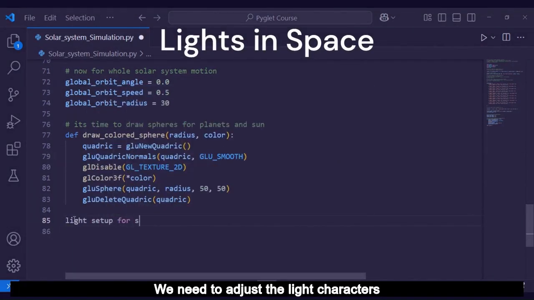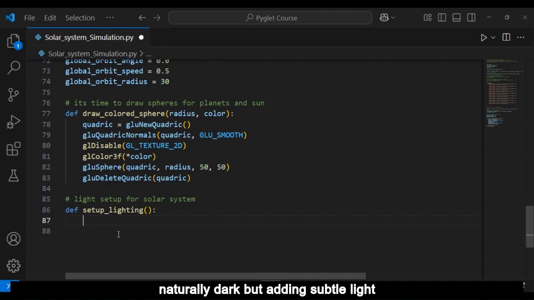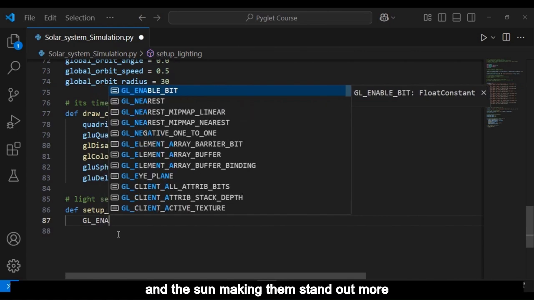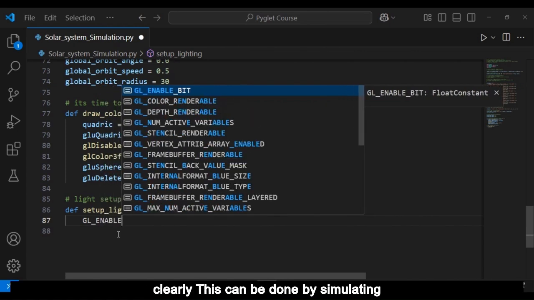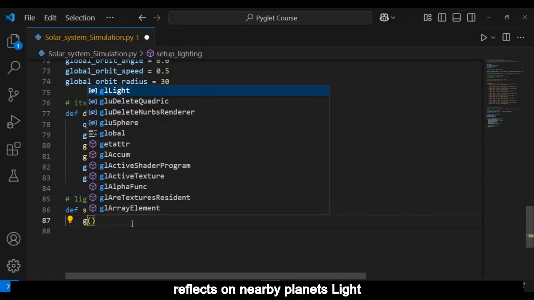We need to adjust the light characteristics in space to enhance the visual quality of our solar system simulation. Space is naturally dark, but adding subtle light effects can help highlight the planets and the Sun, making them stand out more clearly. This can be done by simulating the glow of the Sun and how its light reflects on nearby planets.